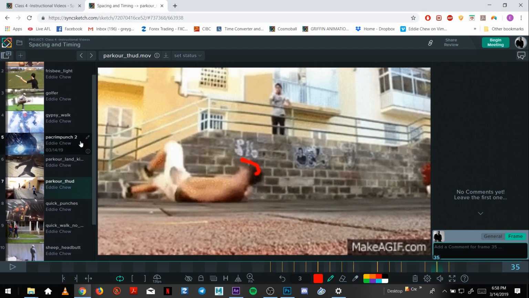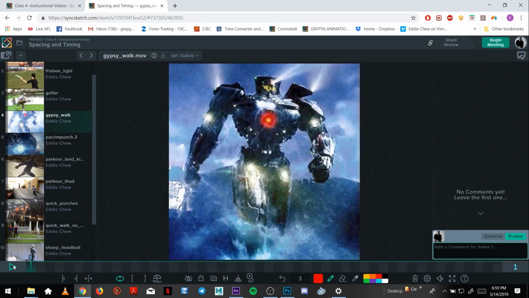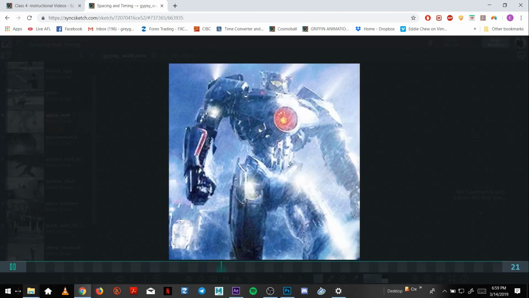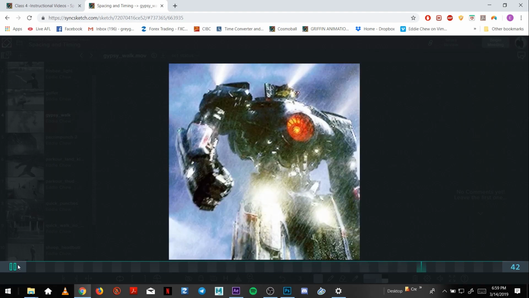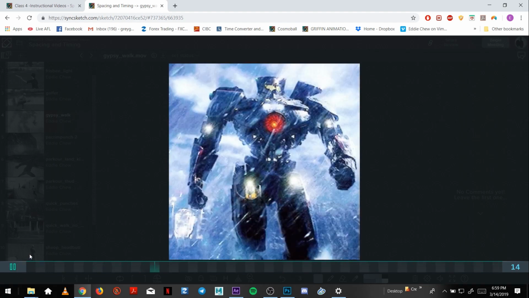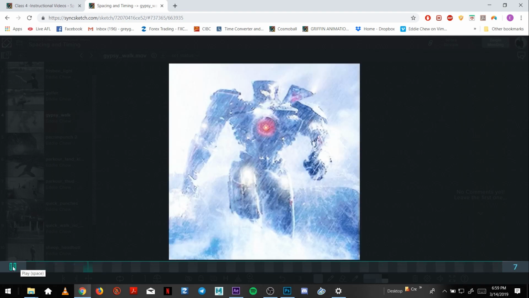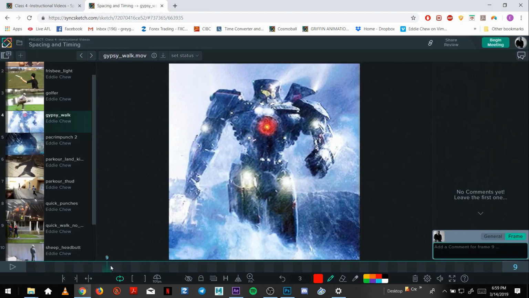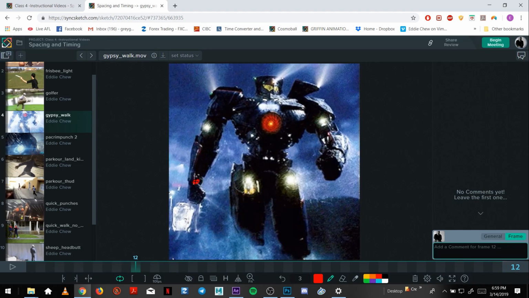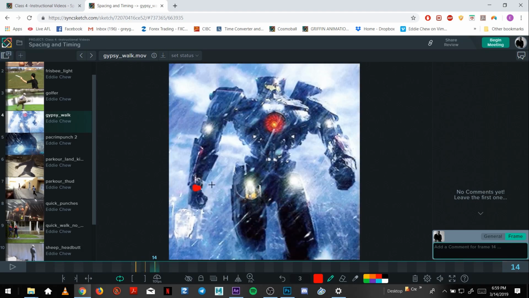Now I want to show you a heavy walk. So here's one from Pacific Rim, and obviously it's a giant robot the size of a skyscraper walking through water, so it has to feel heavy. So you can track the arm, for example.